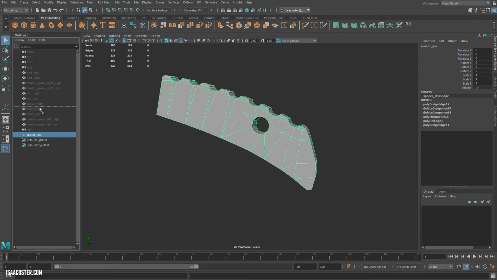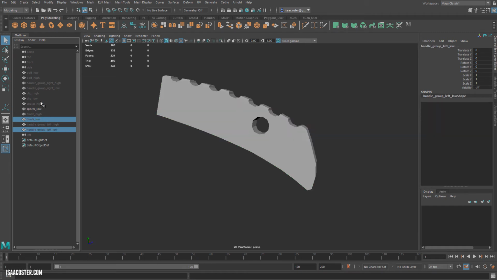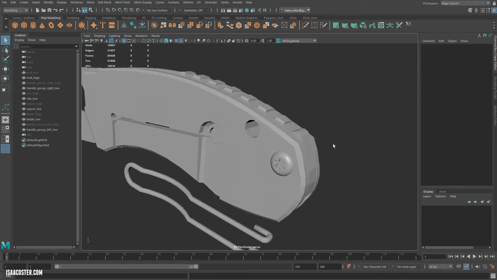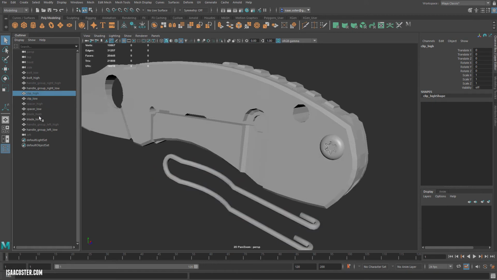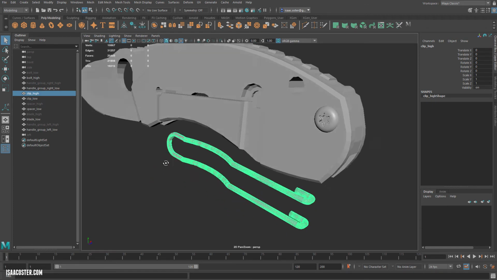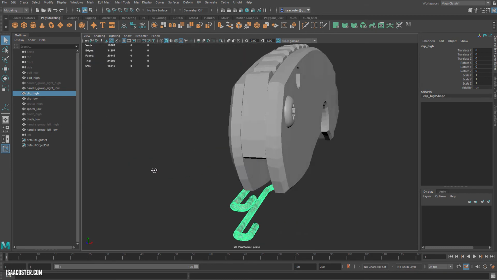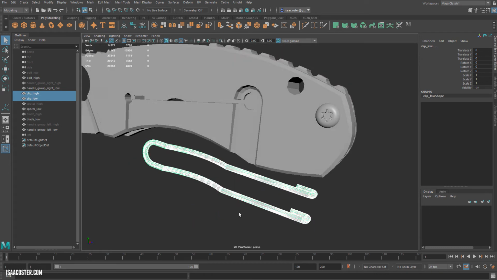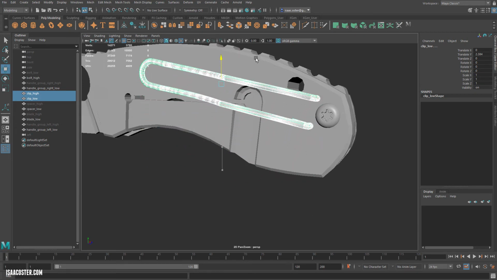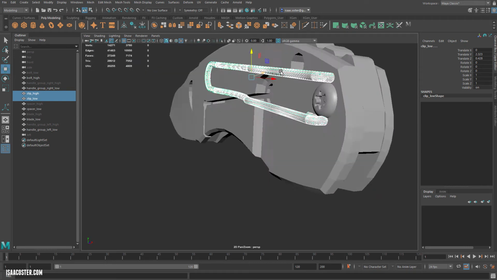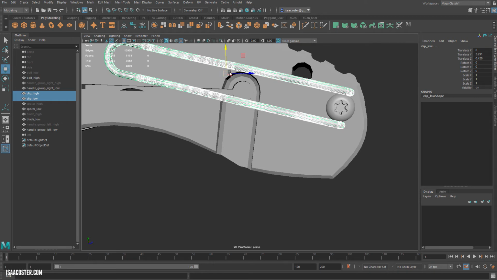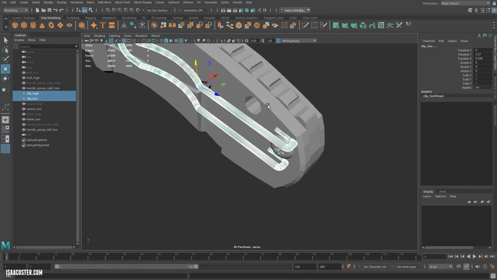Let's just move it into place. Let's take a look at all of the low poly geo. Make sure we didn't forget anything. So it looks like that thing is somehow not in the right location. I definitely should have checked it before messing with it, but the good news is the high and the low are still in the right place, so I can probably just get this into position by looking at where it should be based on the position of that little screw, which holds it into place. And so long as the high and the low are in the same place, then the bake should be okay.